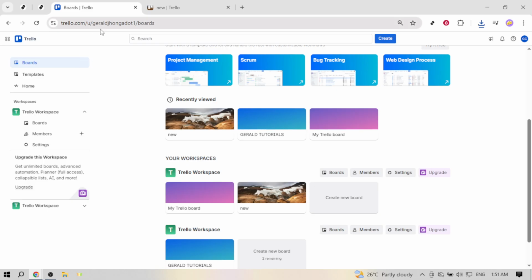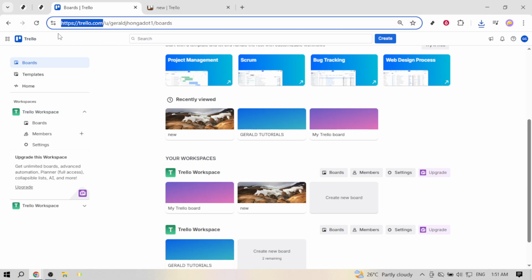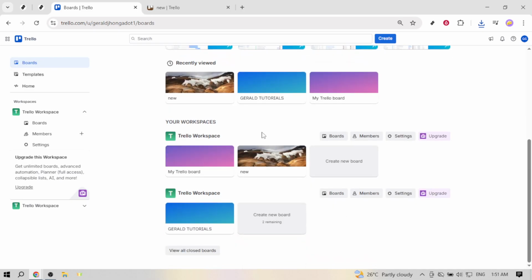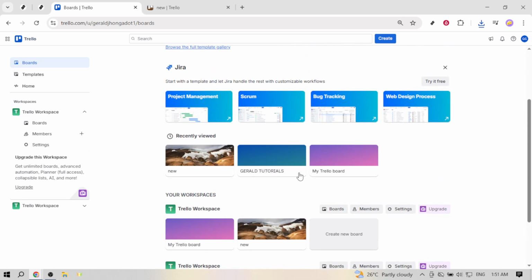Start by heading to Trello.com in your browser. Once you're in, open your boards view to see all the boards you have access to. Pick the board where you want to add columns. When the board loads, you'll see your existing lists across the top of the screen arranged horizontally. If it's a new board, you might only see one list or even a prompt to start your first one.